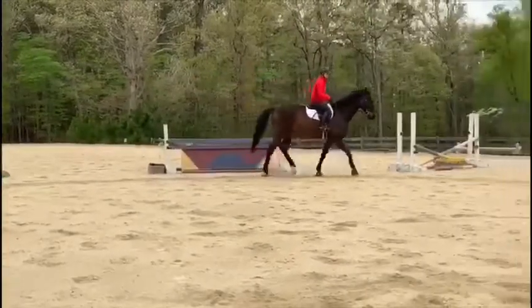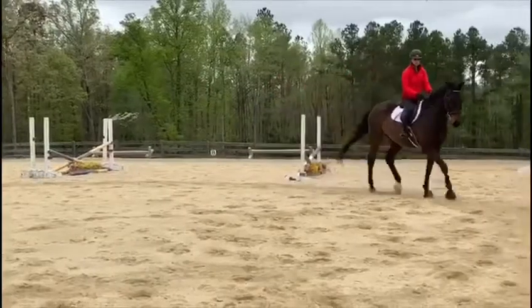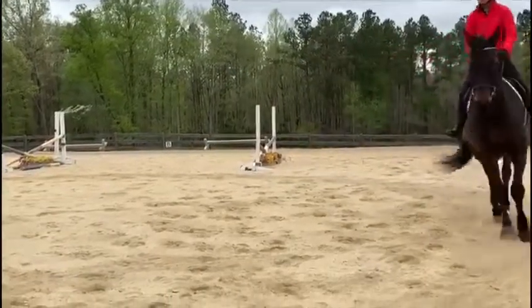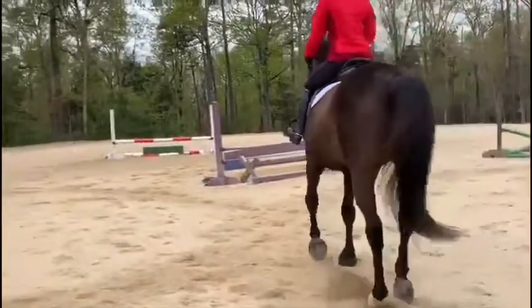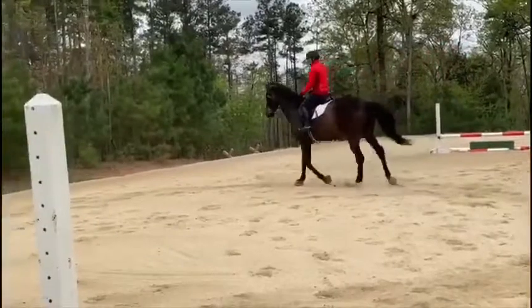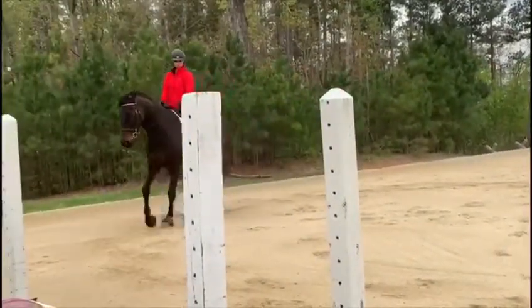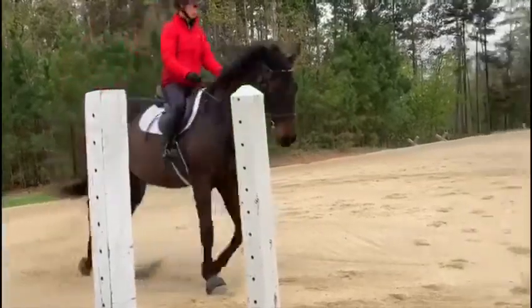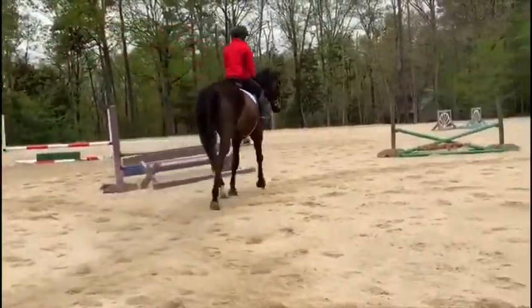So she's doing posting trot on the right, on the big circle, and we're going to stay in the sitting trot going to the left. So now his right front has to take a little bit of a lateral step. He stays elongated on the left side, shortened on the right side. We already have the bend, and all we're doing here is changing the direction.